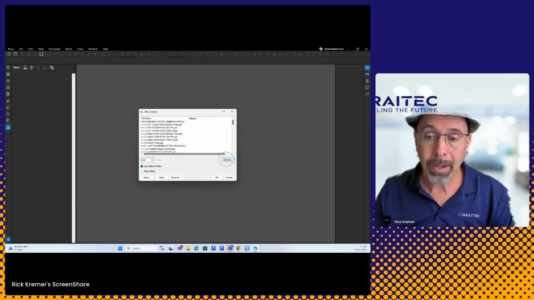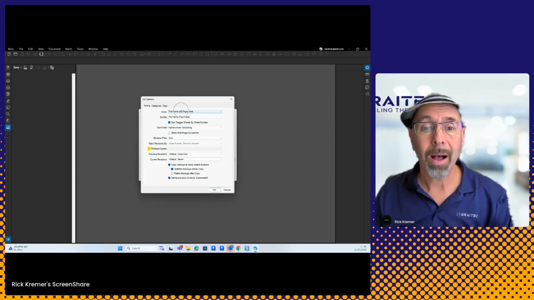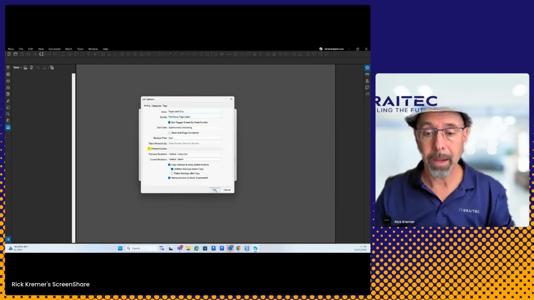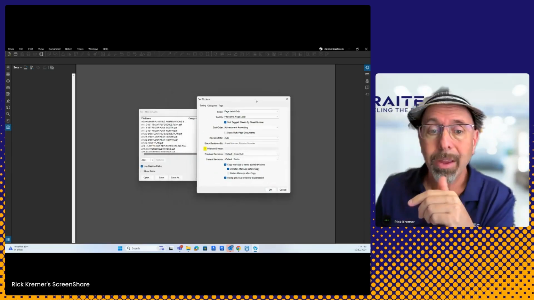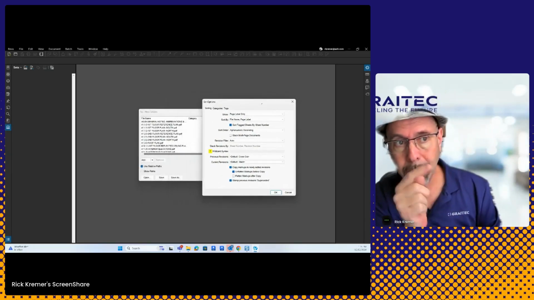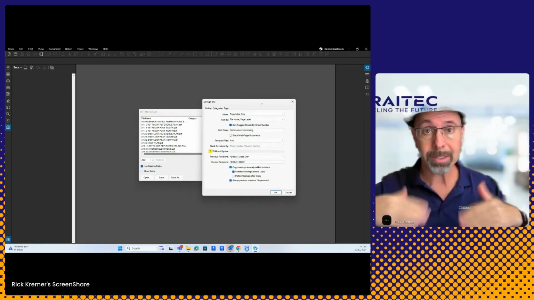Over here, I'm going to go ahead and go to Options. Remember the thing that I set up at the beginning? I'm going to click Show Page Label Only and hit OK. By the way, let me kind of let you in on a secret. You're probably wondering, how does Bluebeam know how to organize the A sheets and P sheets and E sheets, etc.?